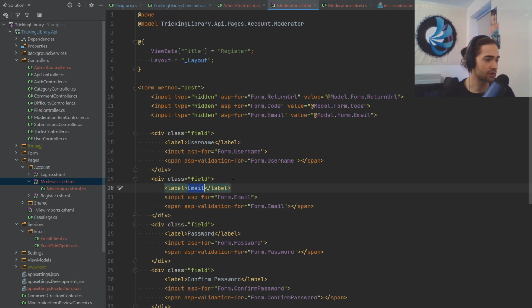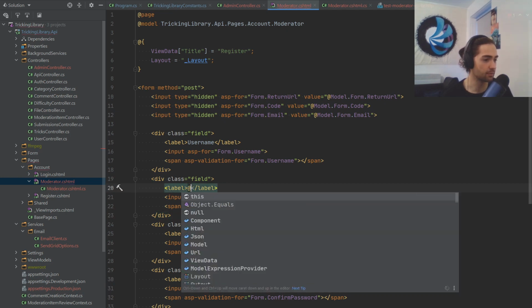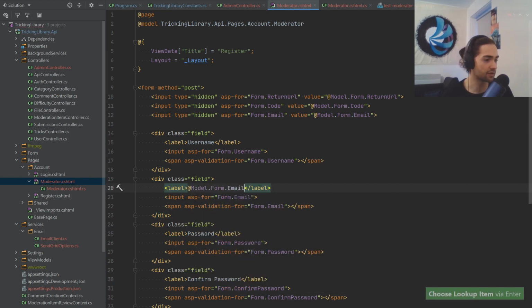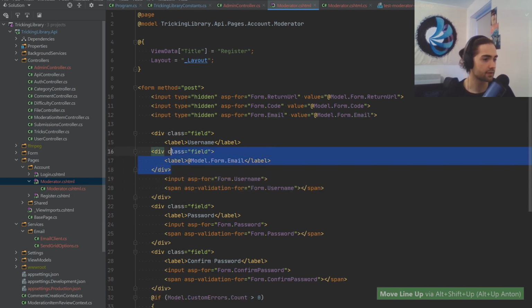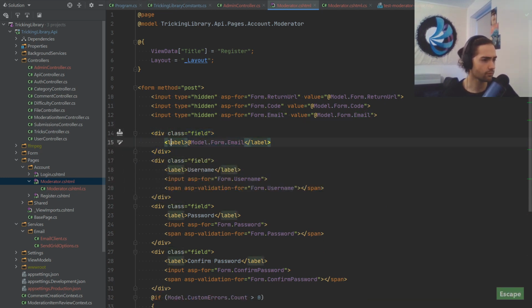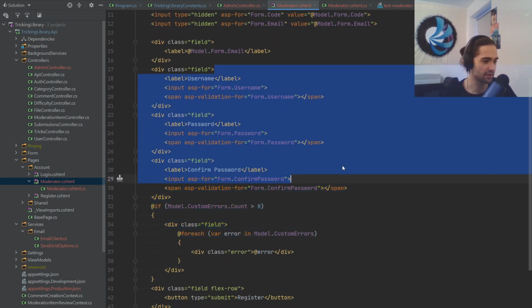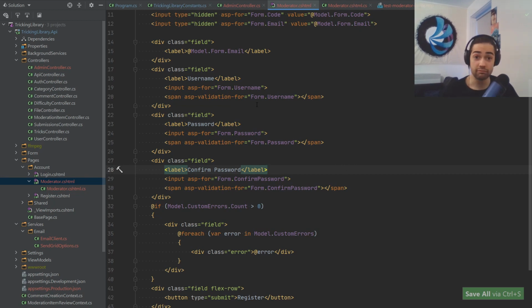One thing that we're going to do is say model form email, just display this here. Just put it at the top. No problem, right? So just display the field, the username and the other stuff. We shouldn't be able to edit the email. Just let them provide the username, password, and confirm password, right? So that should be it.